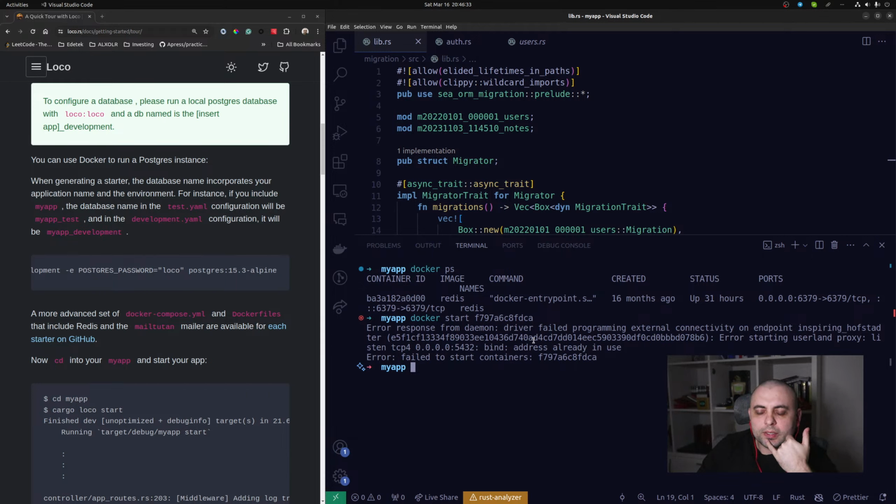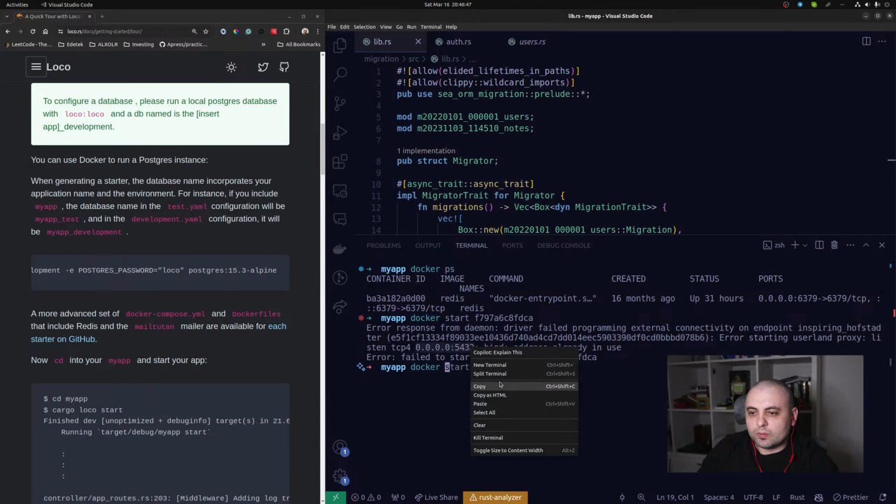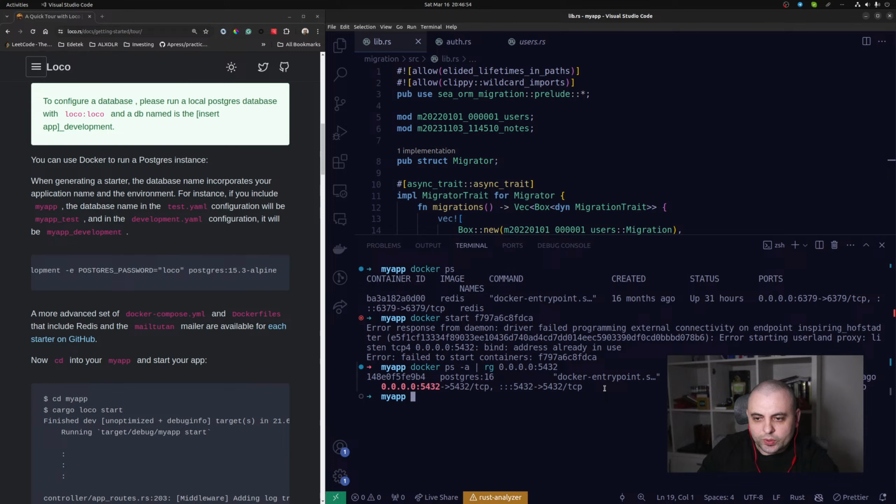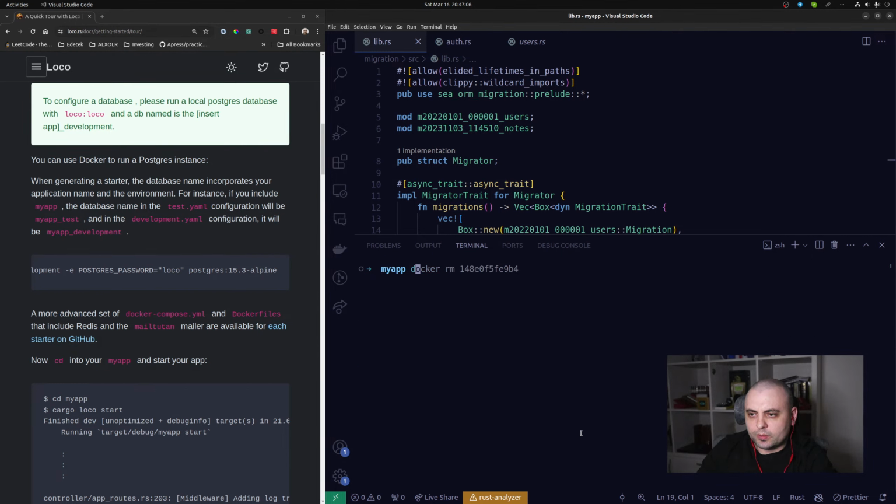This address is already in use, so probably because I have another service and I need to probably delete it. Okay, yeah, let me see. So copy this and try this. So which one is it? It's this one. Okay, so let me kill it. Docker rm this stuff. So start again.